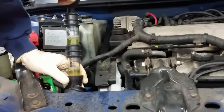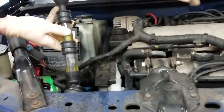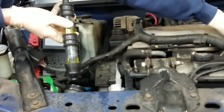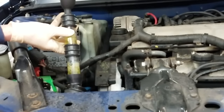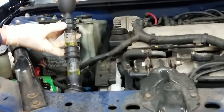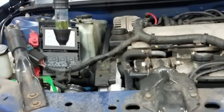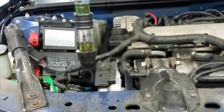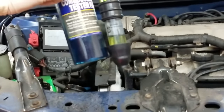As you can see, this fluid is getting more and more yellow. This one actually turned quicker than most — after a few pumps it was already turning yellow. Sometimes you want to be careful, because at the start of a head gasket failure this doesn't always pick it up. So if you rev the motor a little bit, that brings up combustion pressure inside the engine, and the more pressure the more those head gaskets are likely to leak. Sometimes under throttle it will show up when it didn't initially.